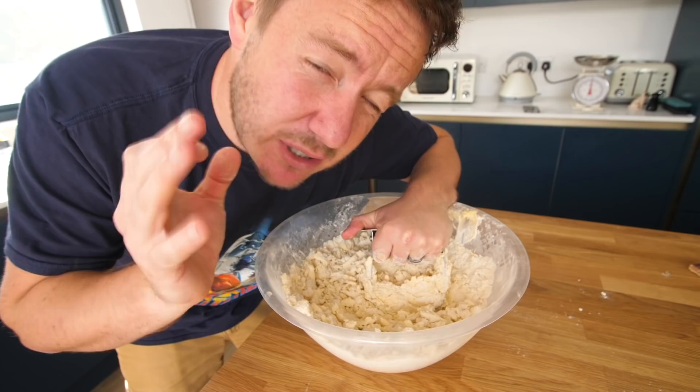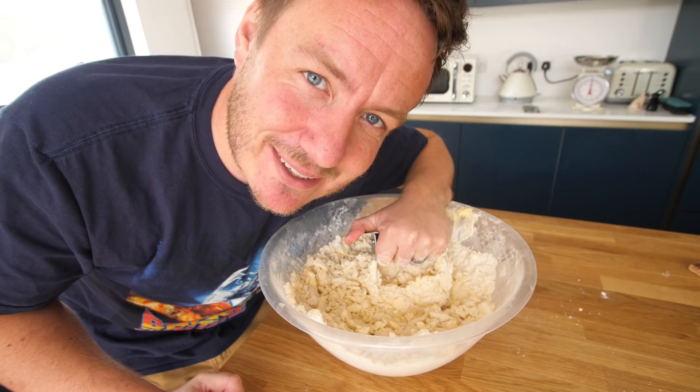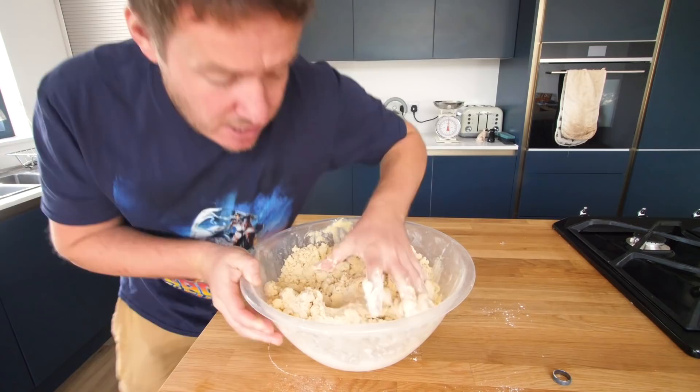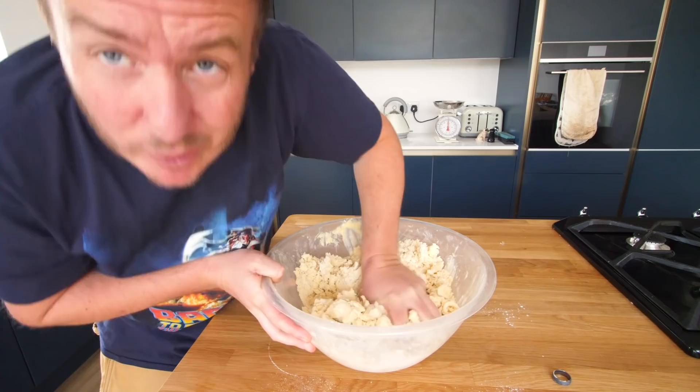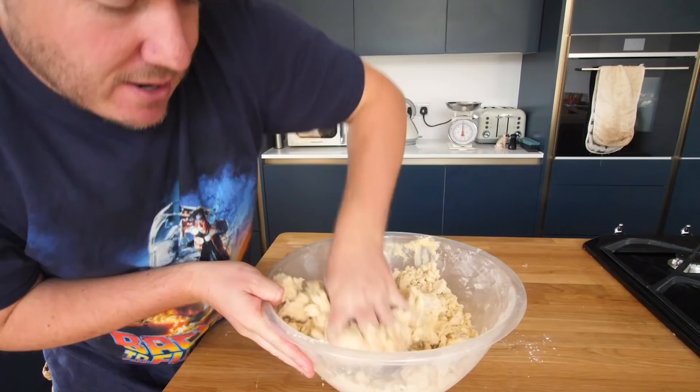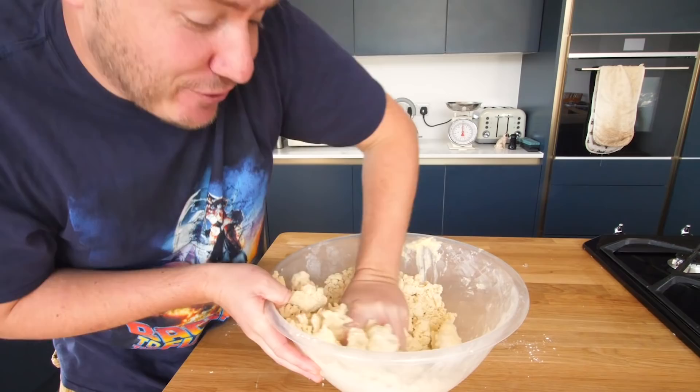It's doing the job of rubbing the butter for you so you don't get any on your hands — though I've got it on my knuckles. Just blend it in. That is actually starting to work really, really well. When I've made this in the past, if it is still a little bit dry once you've fully blended it in, you can add a real smidgen of milk, but you really want to try and avoid that if you can. It's a little bit lumpy — it looks like clouds in a bowl really. All I'm doing now is ensuring that I'm getting all the flour, gathering up anything I've missed and kind of bringing it together as a bit of a dough, but we'll get that effect as we press it into our tray as well.